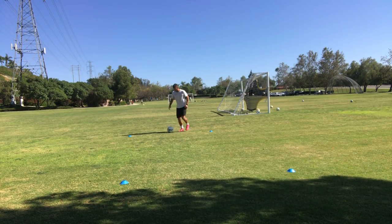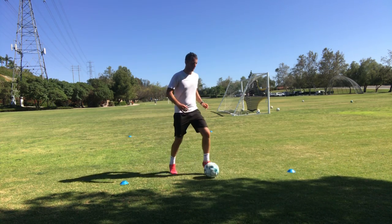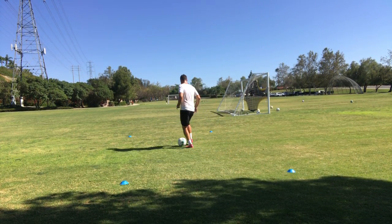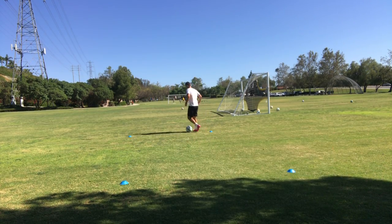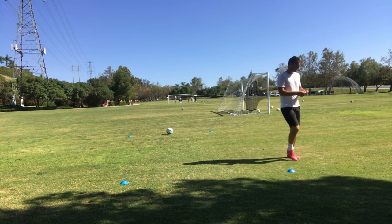So, touch, roll over, step over, touch, roll over, step over, and back. Touch, roll over, step over, touch, roll over, step over. Very good. Okay, let's get a water. You guys are doing great. Quick water here.